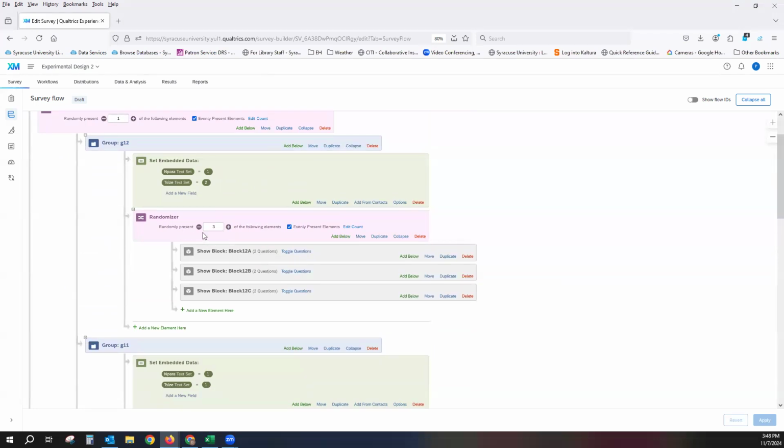So you see it says randomly present three of the following elements. Well, there's three elements, so they'll see all of them, but it will be shown in a random order for each respondent. And you can do branching under this as well. All kinds of neat things you can do.